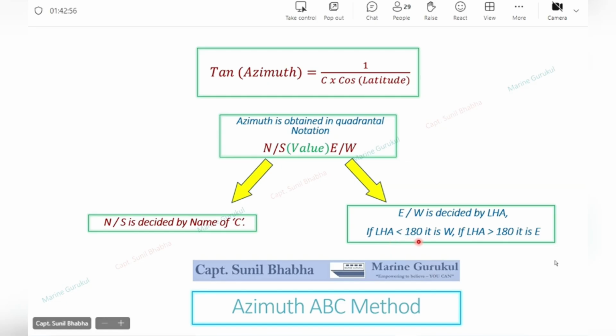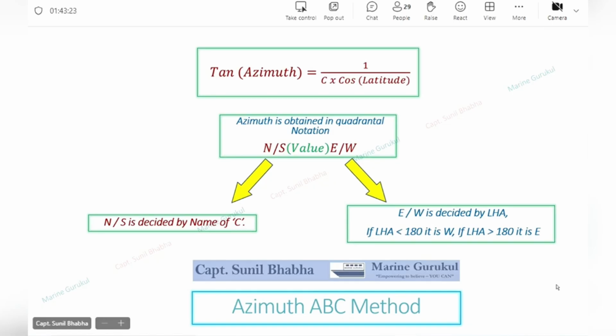When it is less than 180, the body is west of us, and when it is more than 180, the body is east of us. Clear, beta? Any doubts?